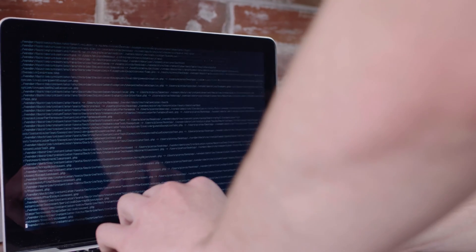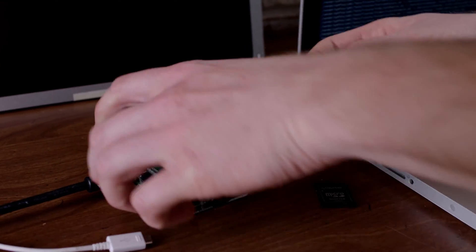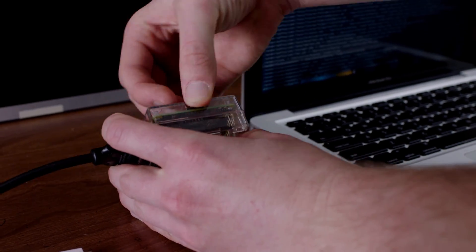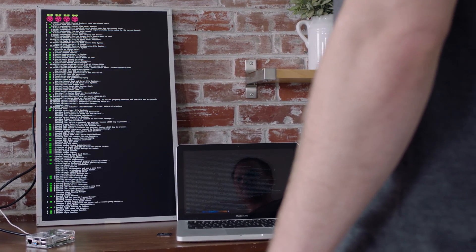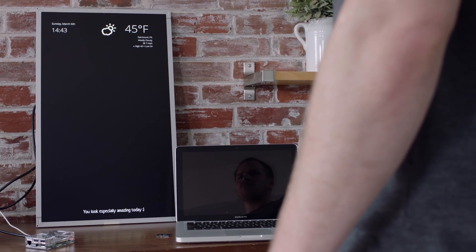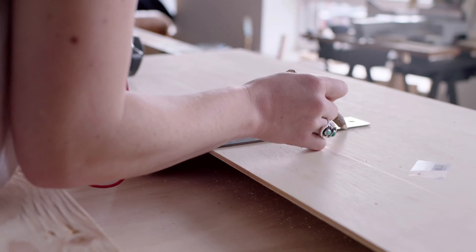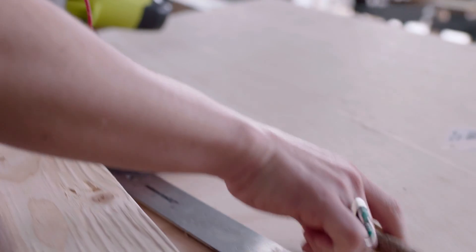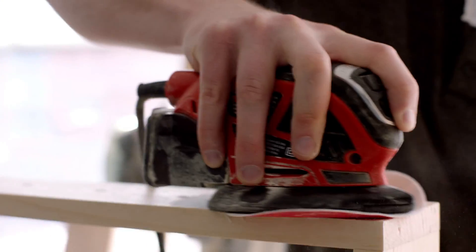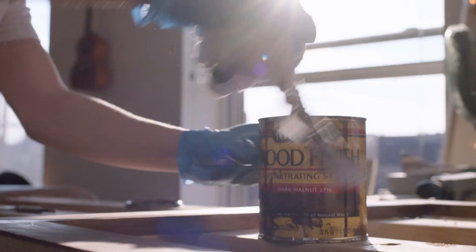My first one I ever made, I was only building it for one use case — for Amy to put in her bathroom and display information she cared about: the weather, what time it was in Philly, all Philly-specific things. The next phase was: all these people want a mirror. How do I make the mirror configurable? How do I allow them to add widgets, change their context? If it's a weather widget, I had to let them change their location and update the weather for their location.